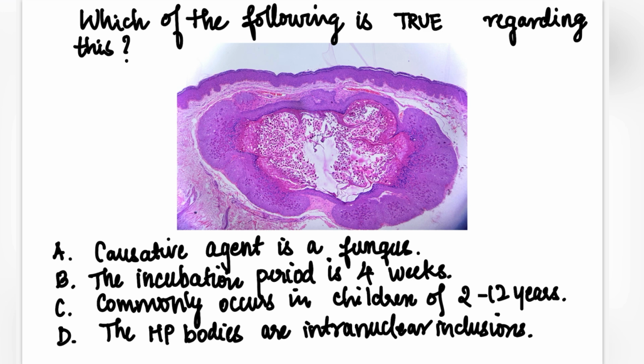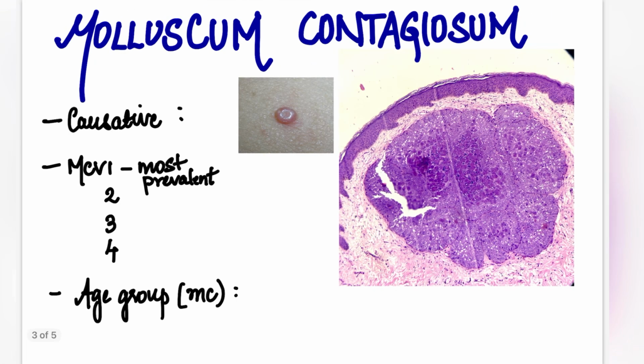To anyone who knows the answer, please just mark it up, and to people who don't know what this condition or what this spotter is, tune in for the video. What this right here is known as is a condition called Molluscum Contagiosum. So that was a classic image of Molluscum Contagiosum.